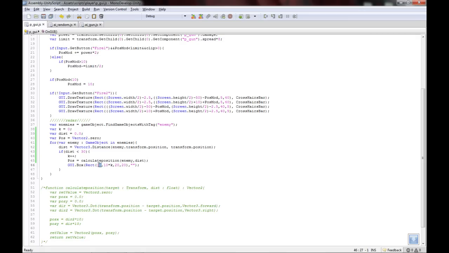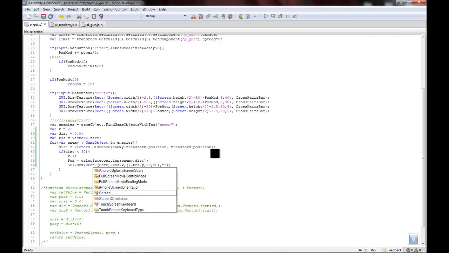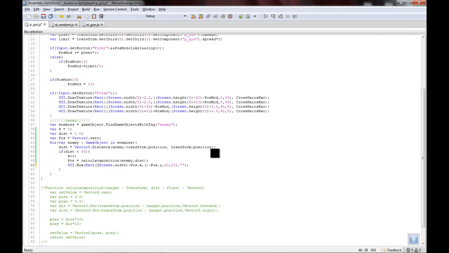And then down here, what you need to do is make two brackets, erase these two, make two brackets, then minus from the brackets, put position dot x. Is that a capital X? Yeah, I think that's a regular x. And then minus position dot y. Right? Then in here put screen dot width minus 100. And in here put screen dot height minus 100.